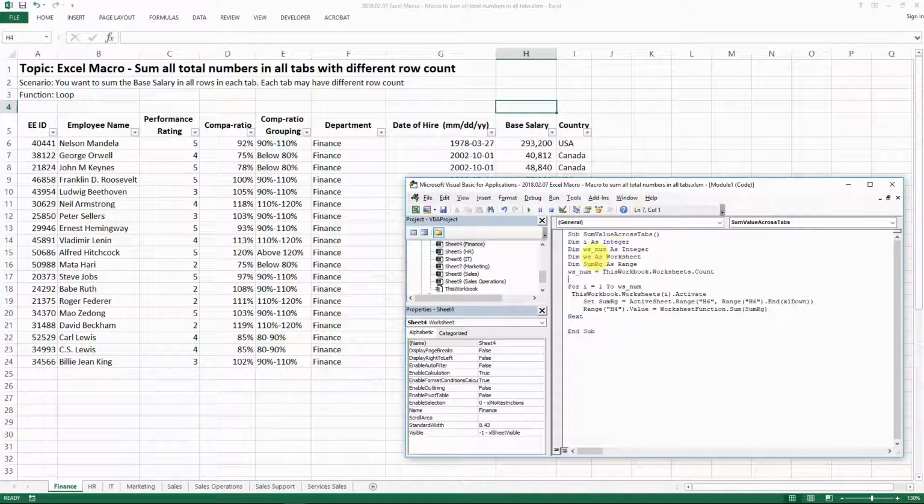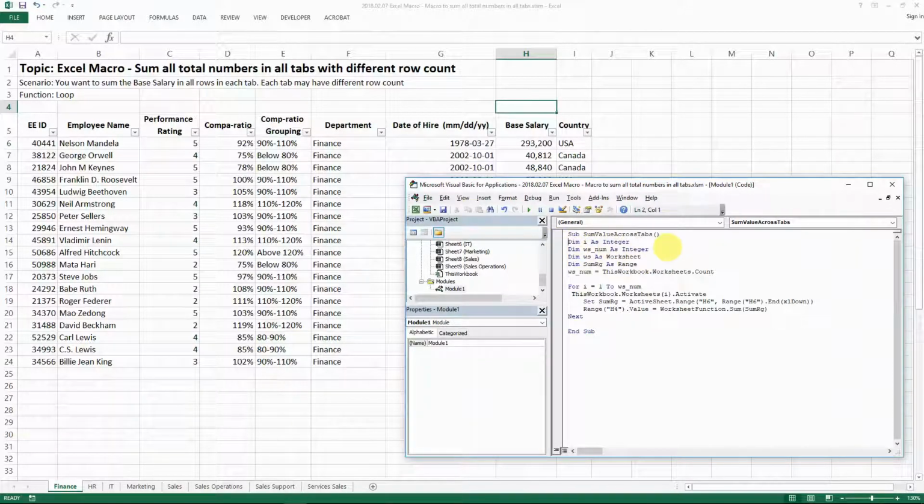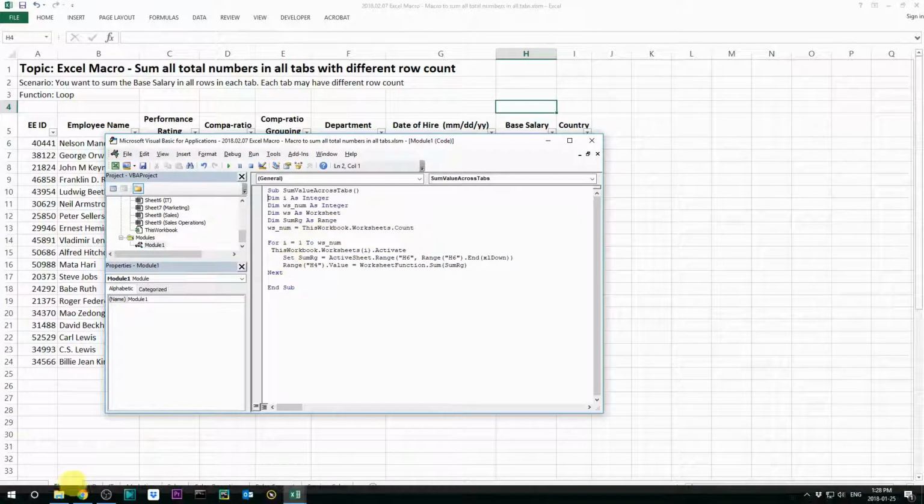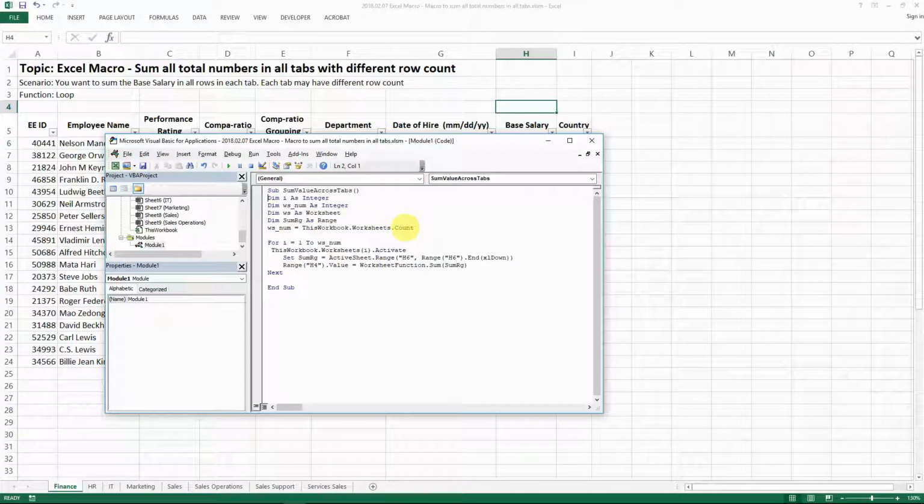As you can see, it's really not that complicated. It's just a couple of lines here. The first four lines define what we need. So Dim I is the count of your sheets, and WS number is how we define the ultimate number of sheets. You can see the formula: WS number equals this workbook's worksheets count. This is the number of sheets you have in this workbook, and there's no limit to it.